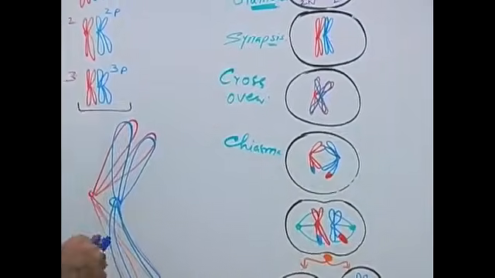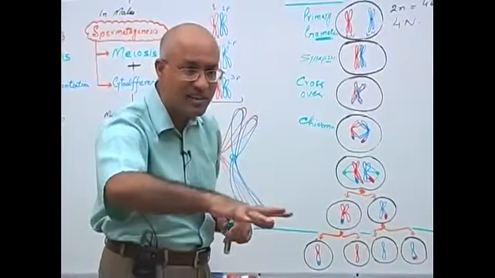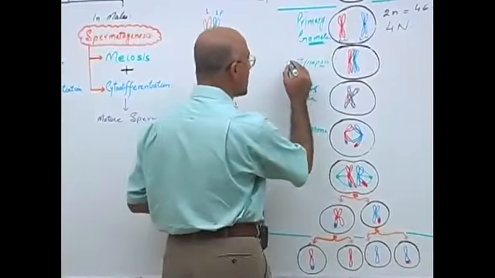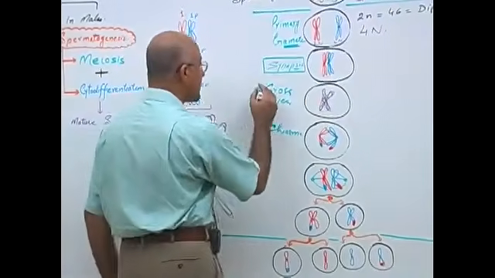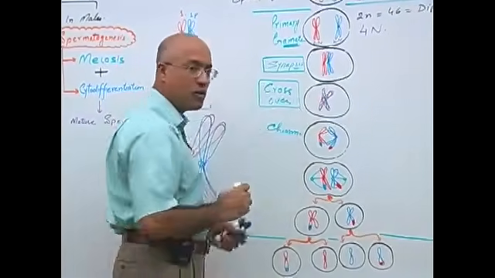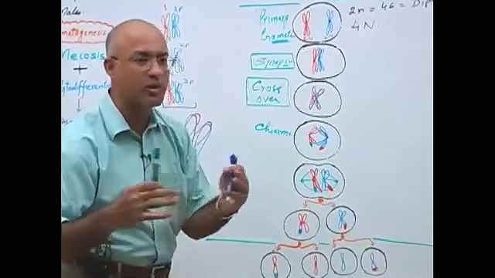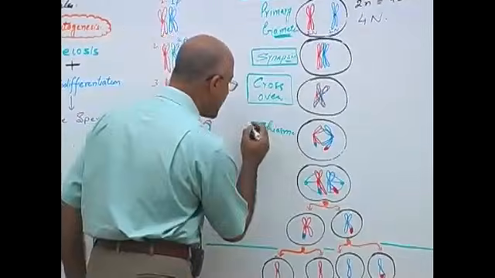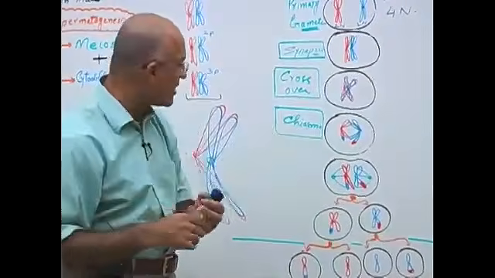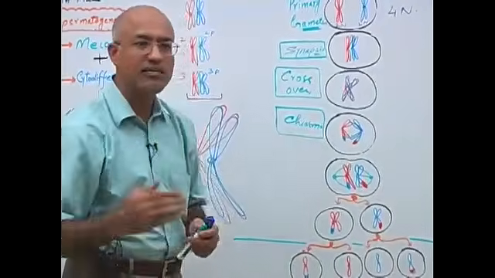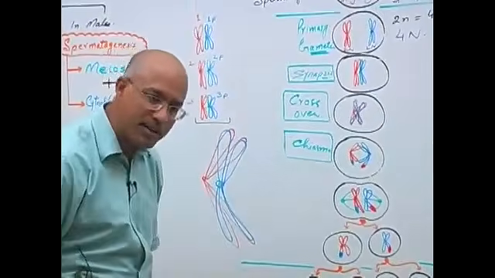So these are very special and unique features which occur in the first meiotic division and do not occur in mitosis. What are these? Number one, the process of synapsis, where homologous chromosomes pair with each other. Secondly, the process of crossover, where homologous chromosomes exchange blocks of genes with each other to add genetic diversity for the future generation. And then when they are separating, under the microscope they look like a very special arrangement, crossing each other, and when they get separated from each other, this is called chiasma. Is that right? These three features are not seen in mitosis.